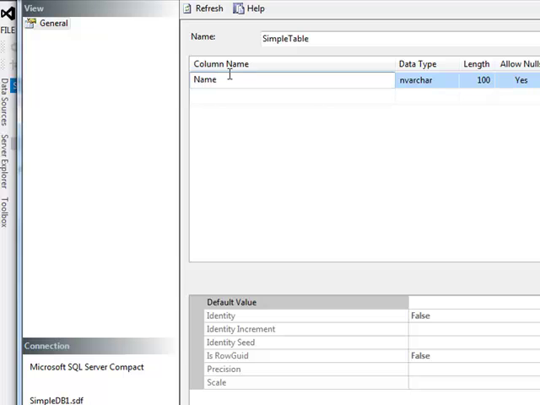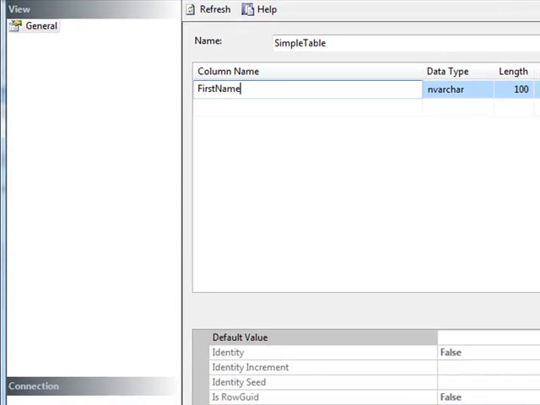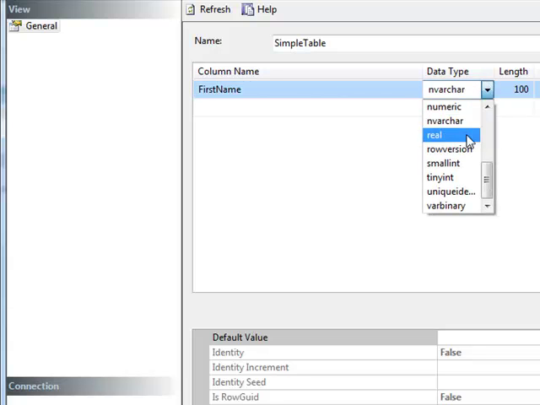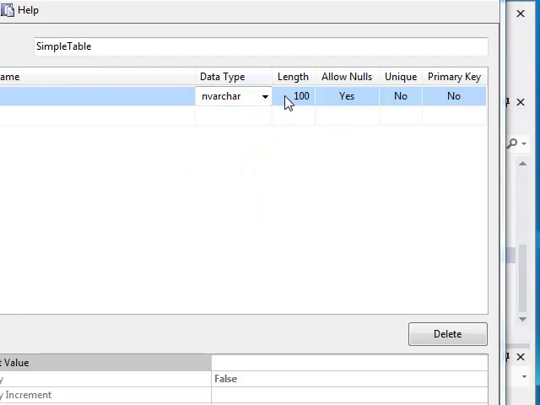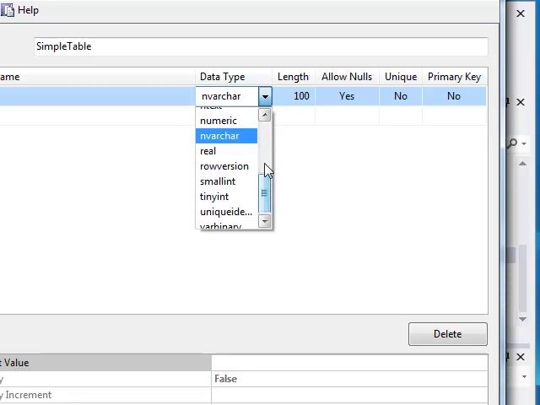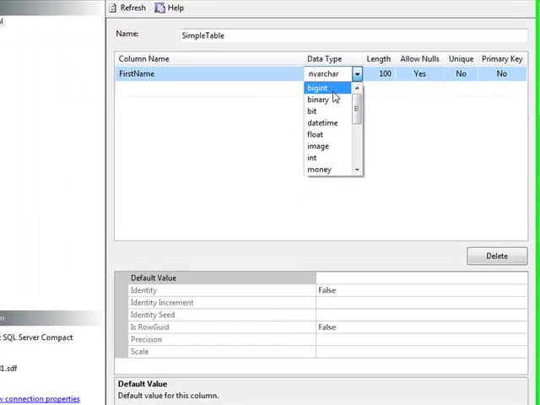Column is name. What do we call this? First name. And what data type, or what we'll be storing in here. And you see that we have quite a few choices of what we can save in here. I'm going to leave it at variable characters, but you see that we have a lot of choices.